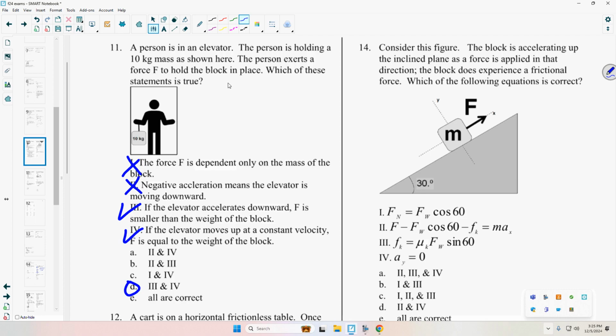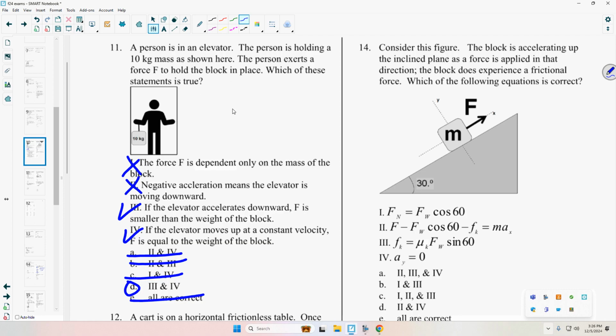If you're uncertain, you can go through, like if you know that 1 is definitely wrong, that gets rid of that one and that one. And if you know that 2 is definitely wrong, that gets rid of that one and that one. So you can use some order of elimination to make those problems easier. But I do know sort of what you think may or may not be right, so I try to have the options to sort of tease out that misunderstanding a little bit. Okay, so just be careful on that.